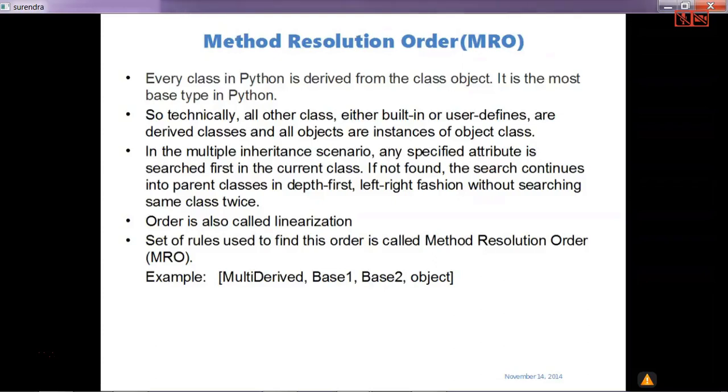This is also an important interview question in Python. What is method resolution order? Why do we need to use method resolution order? You need to understand which order it is going to get searched, and they might ask where it will start: from the current class or from the first super class. It always starts from the current class only.